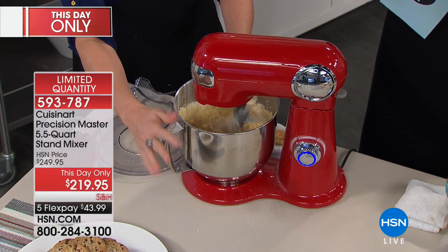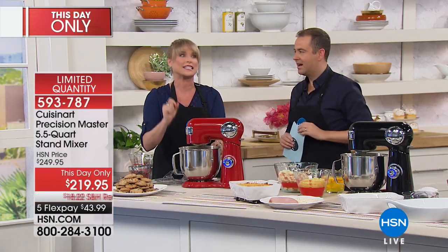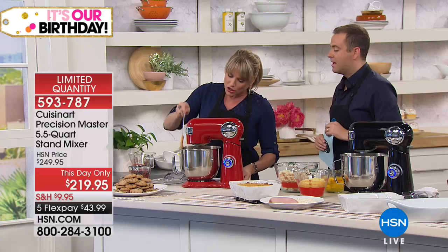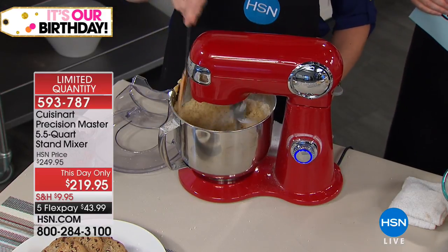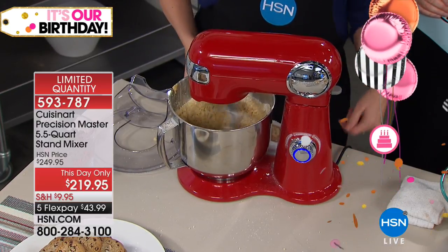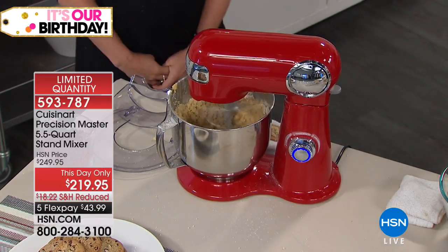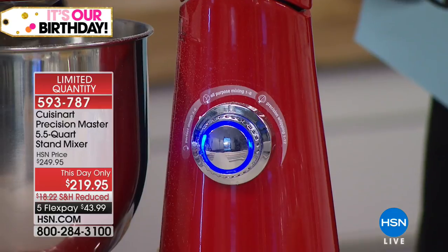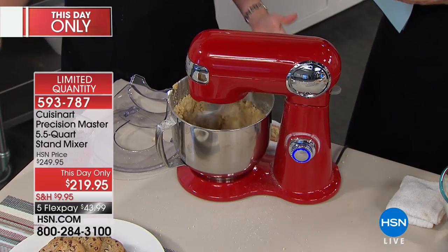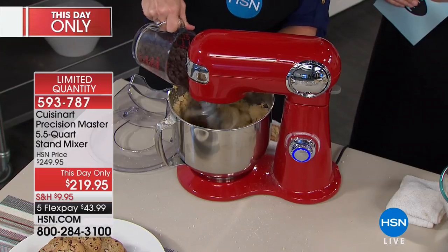It'll make six dozen cookies, which is really important in real life terms. At any point you can pop your spatula in without damaging anything and push everything down into the middle. Let's go all the way up to high speed — does Chelsea use a stand mixer? She loves it. A lot of folks have wanted a stand mixer but thought it was too expensive — they're about $400 on average. There's our cookie dough starting to form.